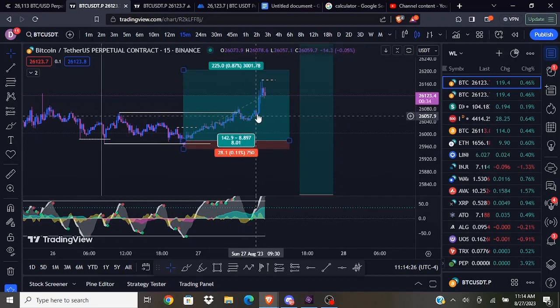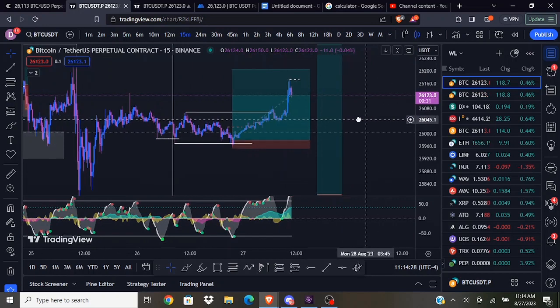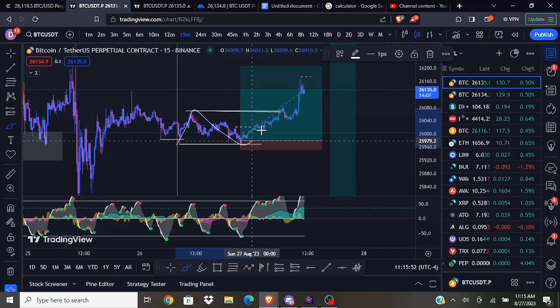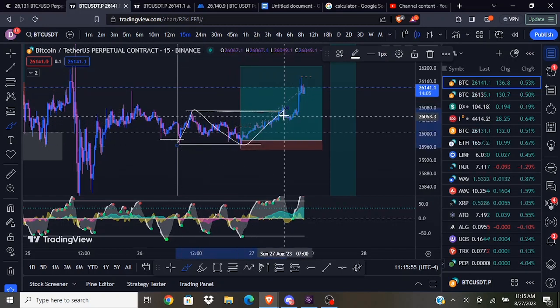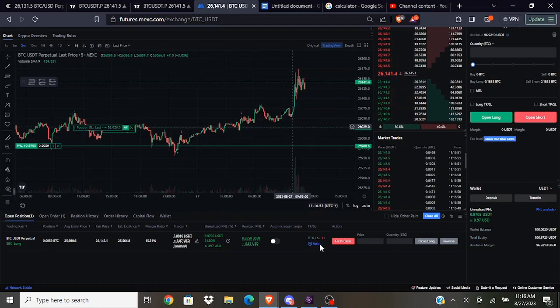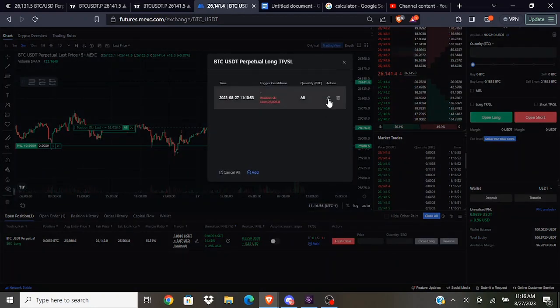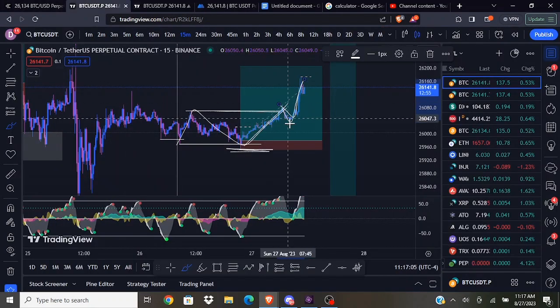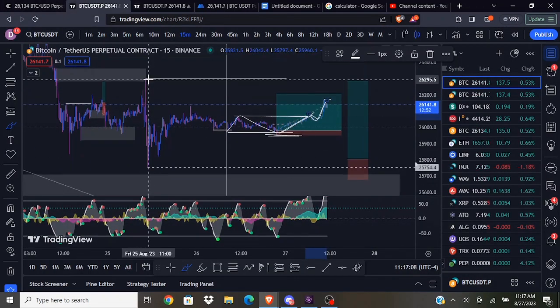I went back to bed, and when I woke up again, I saw that we had put in another higher high. And we formed some market structure here as we came up to break the last lower high in this very internal downtrend. We put in a higher low and then a higher high, and I did take some more profits up in this area. So right now I have 85 cents locked in, another about $1 in unrealized profit. And if my stop loss gets hit right now, I should lock in another about 26 cents. So I've got over 1% locked in so far for this trade. And my next target would be this high over here.